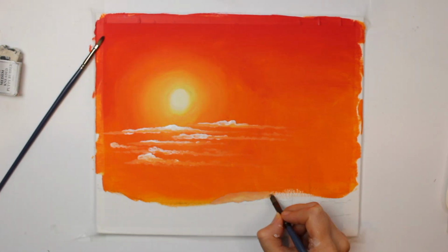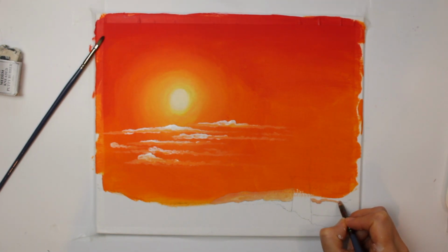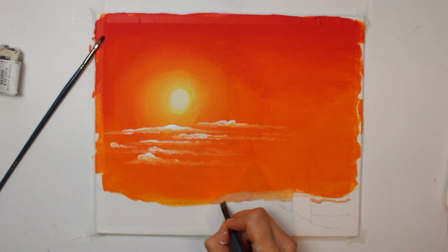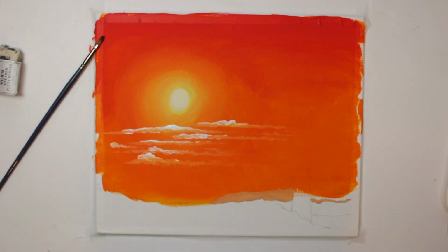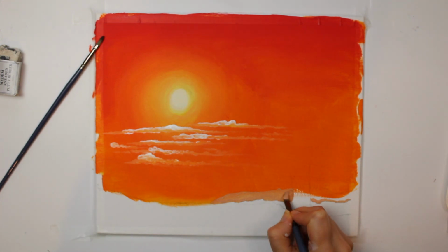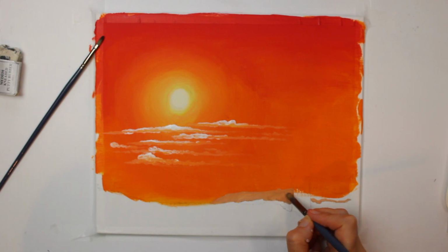So now I'm going to start filling in the mid-ground layers of the painting, and I'm going to start by mixing in some mid-tones so that we have some areas of depth and we get the illusion of depth. I've mixed up some brown umber, white and orange, and it's going to get gradually darker as it moves towards the right.